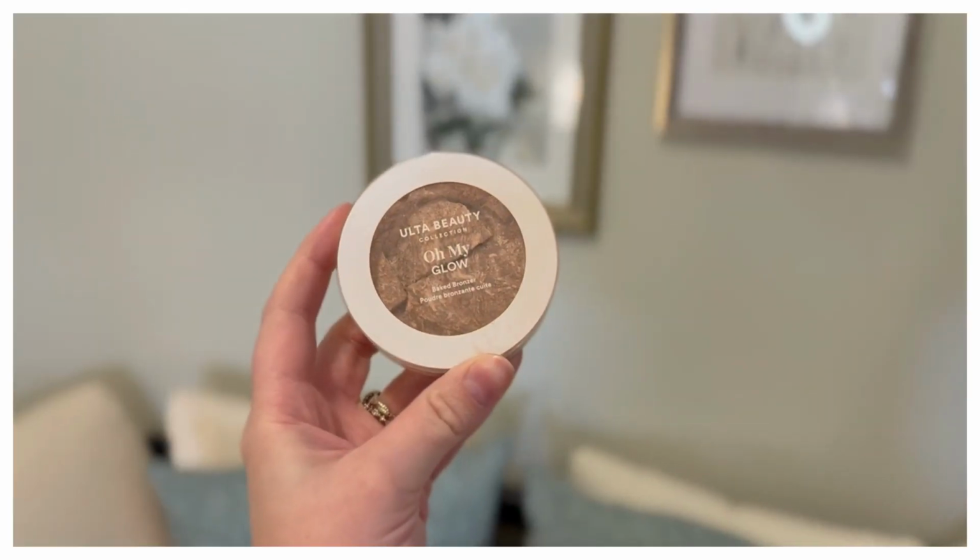Okay, so I'm not going to do anything too interesting on the eyes because in the summer, I really just like something to deepen my eyeshadow look if I'm going for that sun-kissed look. I don't necessarily think you need a heavy eyeshadow look, plus it's not really in anyway. So I love to take the bronzer that I'm using. The one I'm going to be using today is the Ulta Beauty Oh My Glow bronzer.